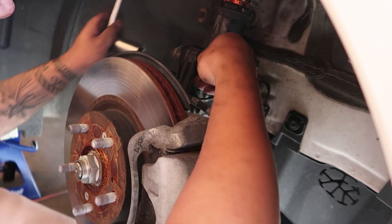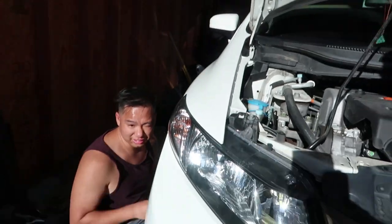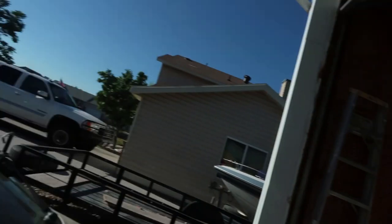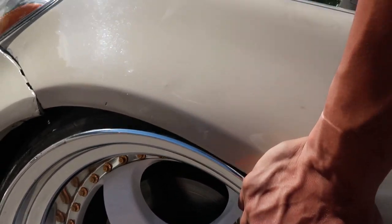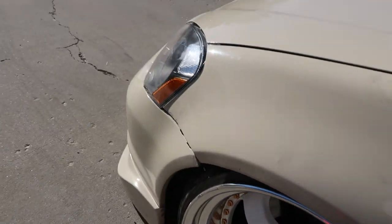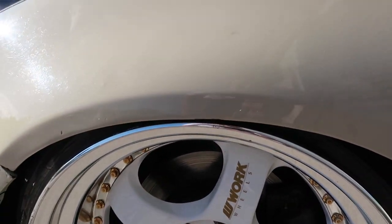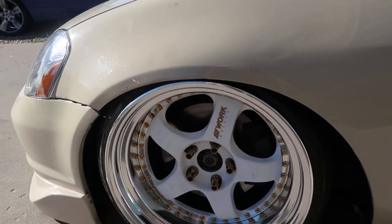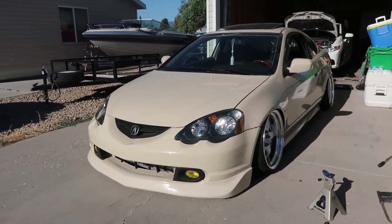How's it going? Oh, good. Hot. Dying from heat. Haven't really been helping because I just fixed my car up. But damn! Do you have fire? I do not. I need it from a quick line. Dude, I rolled this fender too much. Now it's not hit. And I got rolled back. Ah, man. We got the lip to fender fitment, though. That shit is A1. I'm so happy with this car.